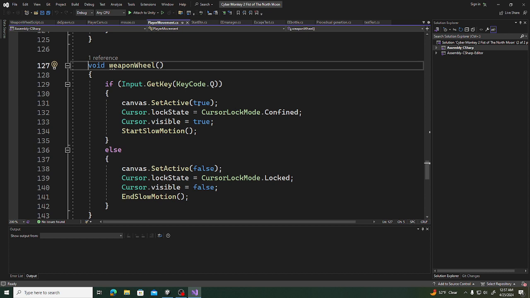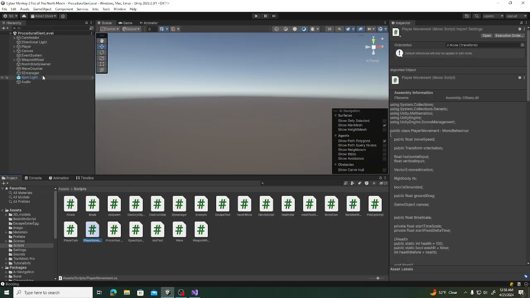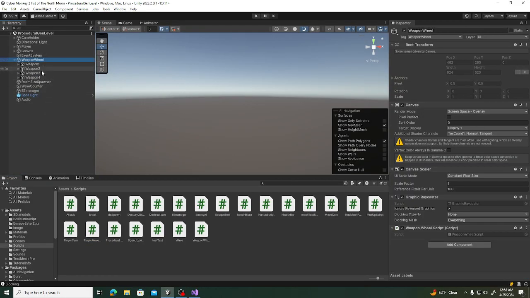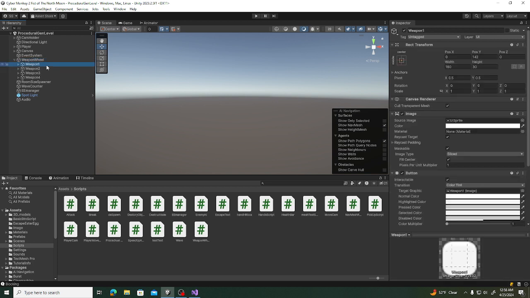And what we do is we have an additional canvas. If we go over here, we have an additional canvas called weapon wheel. It has 4 buttons, and it's just a separate canvas. I have another canvas, which is my UI and stuff like that. But this is an additional canvas that pops up and allows you to switch weapons.